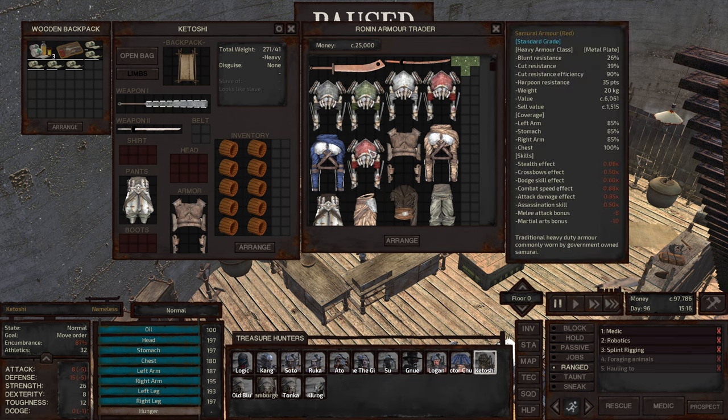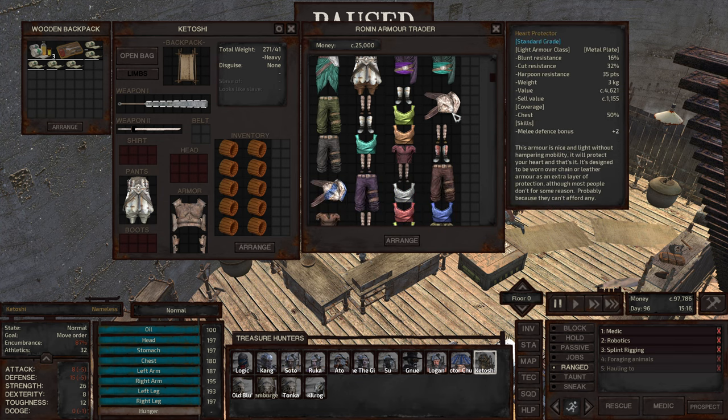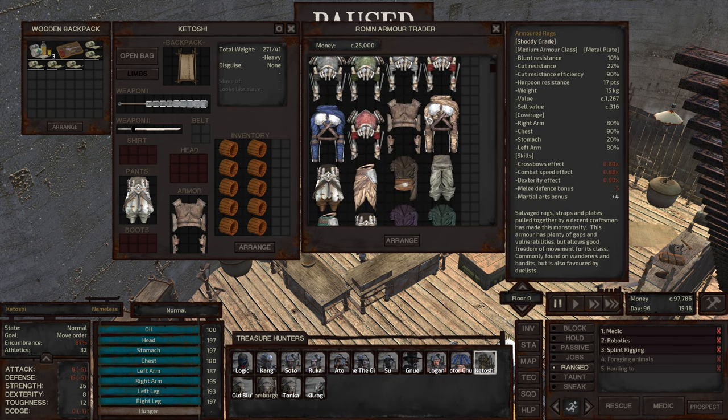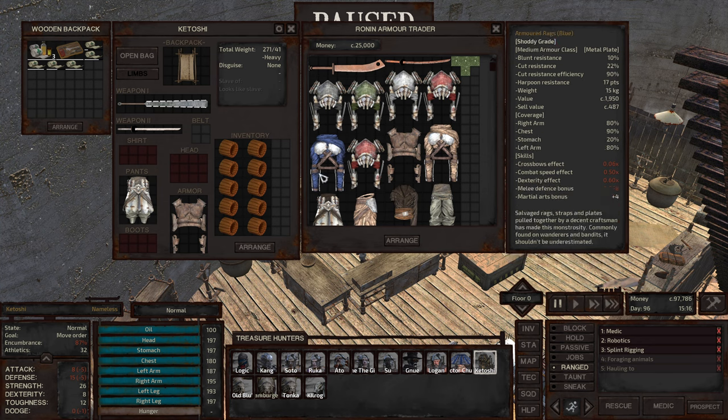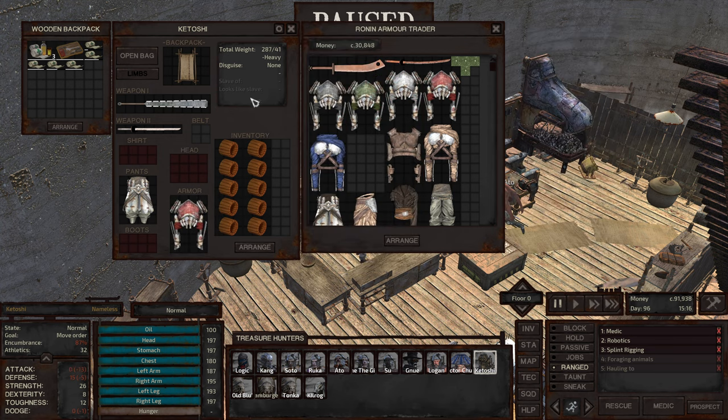Heaviest possible armor here. Okay, this is 20 kilograms. It looks like samurai armor does not change weight with the grade. So shoddy grade and specialist grade weigh the same. Okay, he's getting samurai armor. Red samurai armor for Katoshi. Excellent.